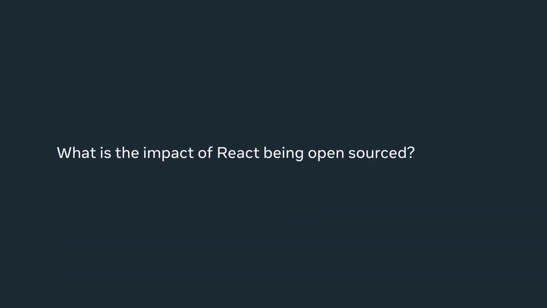So React is open source, meaning that anyone can contribute to it, and those engineers are working full-time on React. But we also have developers who aren't at Meta who are also contributing to React. And that means that there's a really strong community around React, and a lot of people are really excited to build on it and make improvements to it. So if you ever have any questions or you have an idea about a certain feature or optimization or improvement, there's really like a great opportunity to actually contribute to the React library itself.